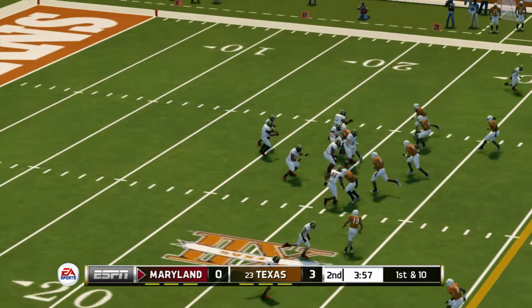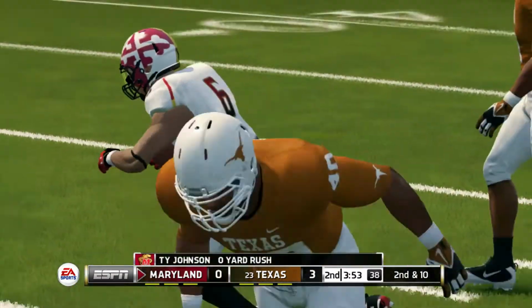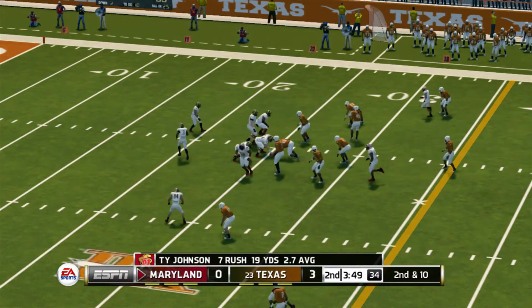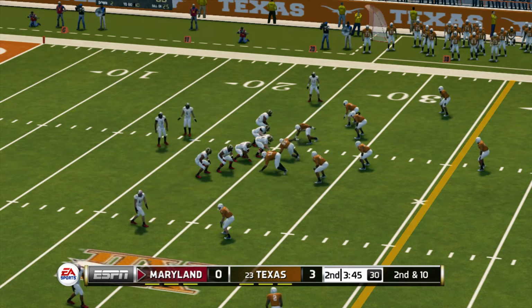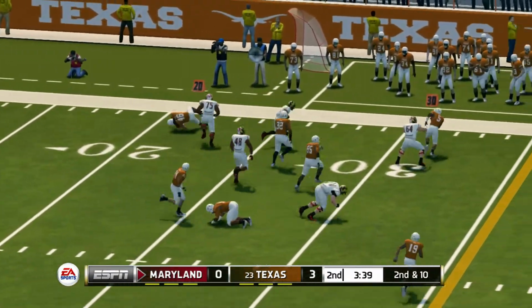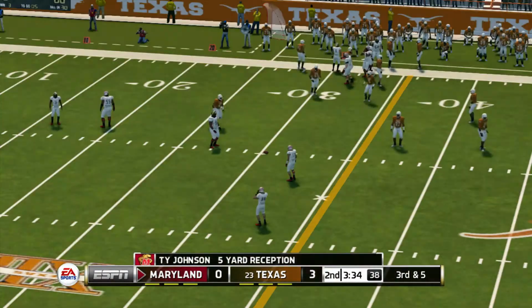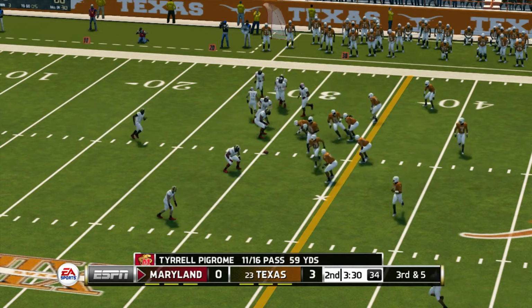The quarterback in the gun with five receivers. Straight ahead on the give, and there's nowhere to run. No gain on the play. That makes it second and ten. Screen pass. He's got his halfback. And he hits him hard at the 30. Ford on the tackle at the 30-yard line. That'll make it 35.